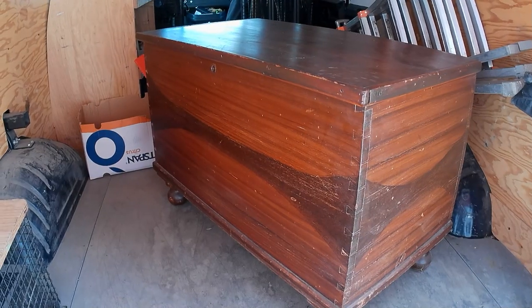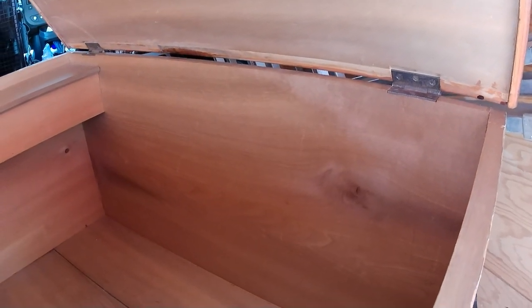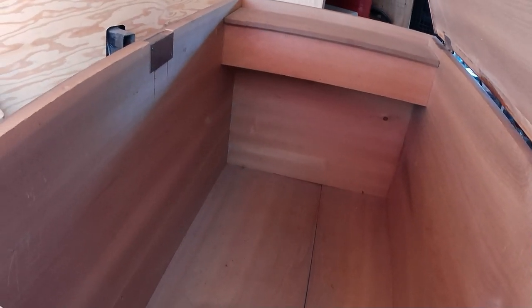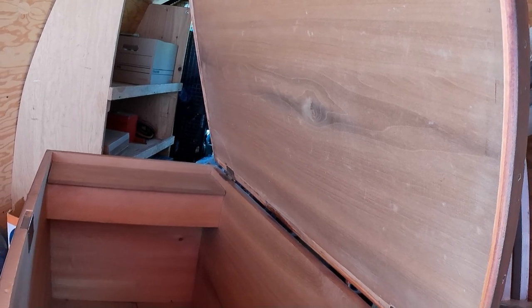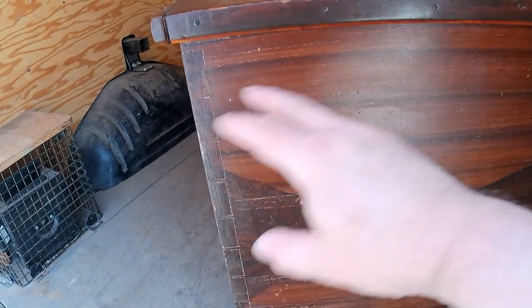Last but not least, I got this grain painted blanket box. It's made of one solid plank on the sides — you can see it's one piece — so that's old growth forest, probably pine, not that many knots at all. I gave $125 for it and it should go out for $275, maybe $350. It's got flat hinges on the back there, but original grain painting — hasn't been messed with. Really cool pattern they've created, just a faux grain painting on bun feet.